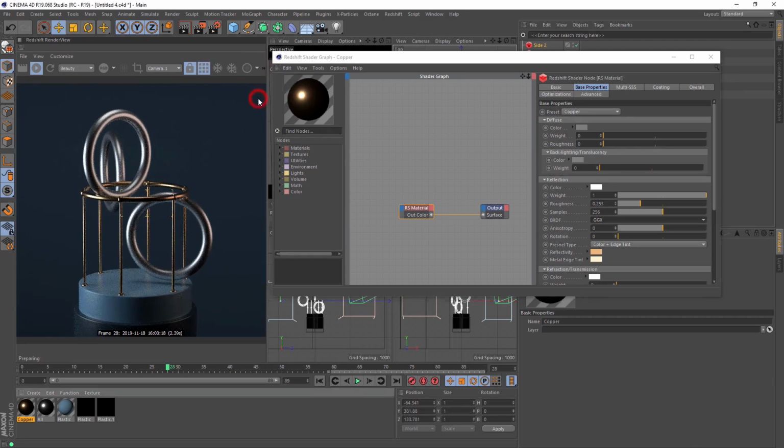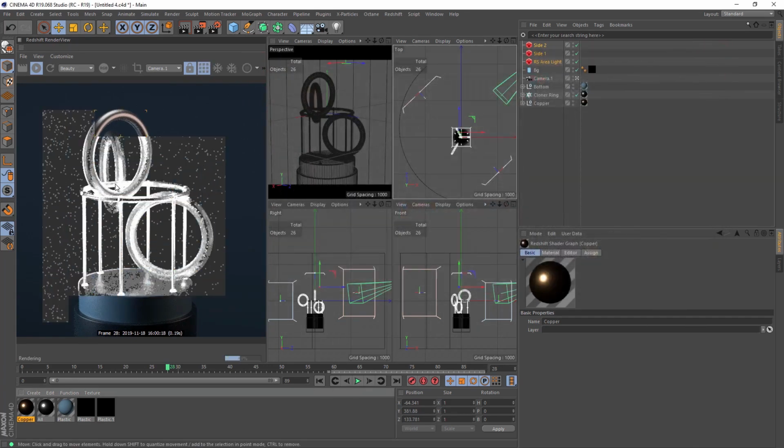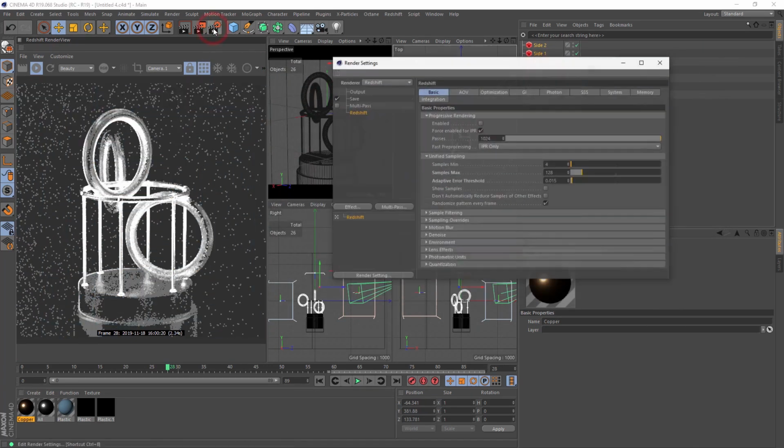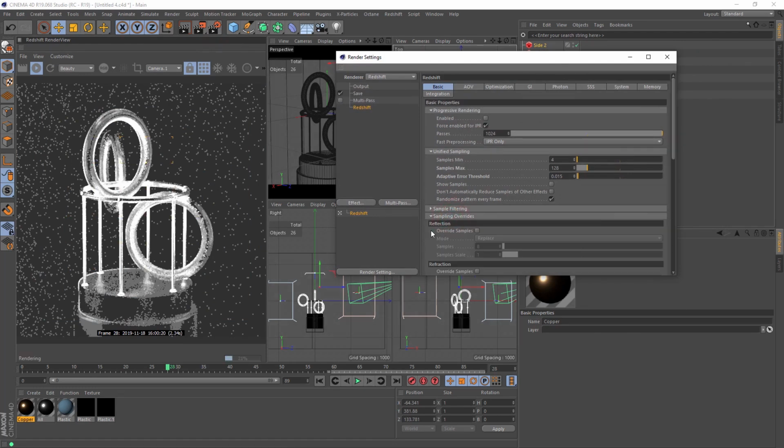Going back to our samples, we'll see that we have a lot of white zones here, and I think this is reflection. We go into reflection and set it to 1024. You'll see that everything goes to gray value. So up a bit.